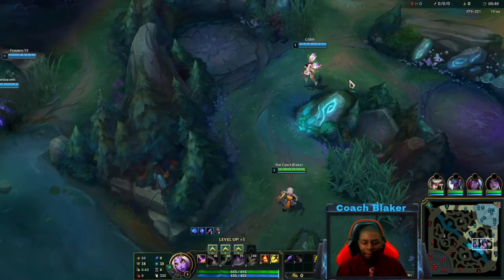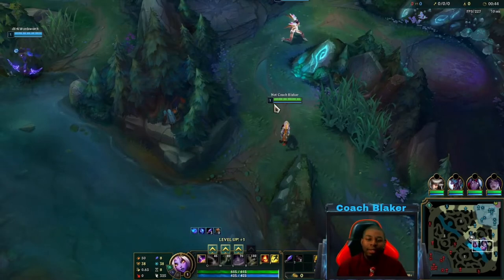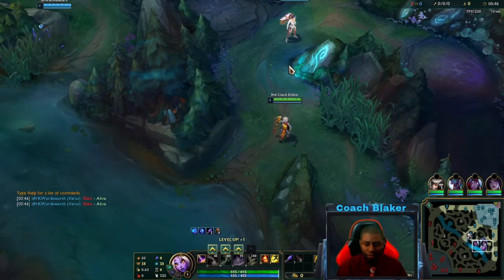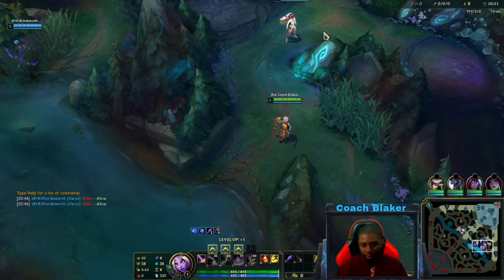The goal is to not make it seem like a 1v2. The goal is to basically make it so that she can farm without being harassed too much. You want the harass to be on you rather than both of you guys, okay?